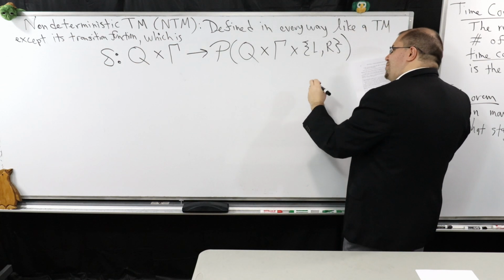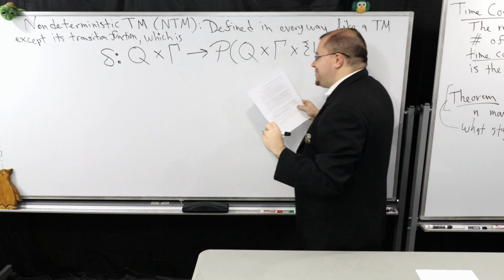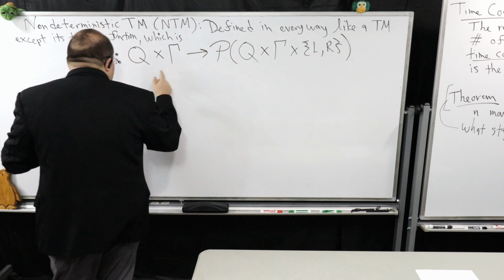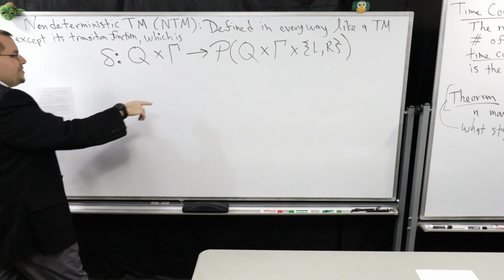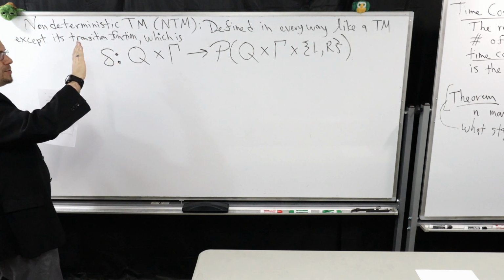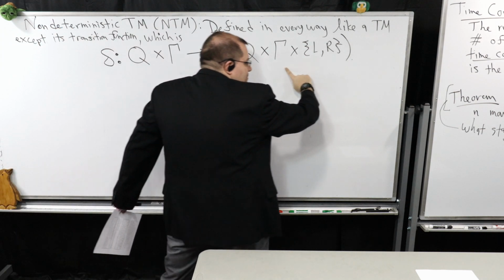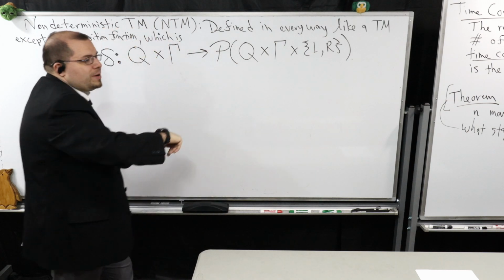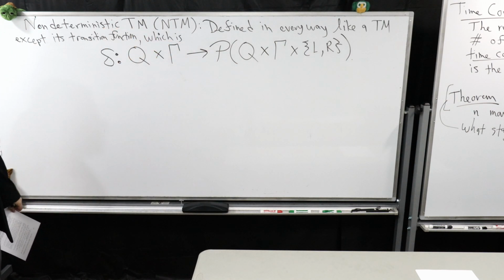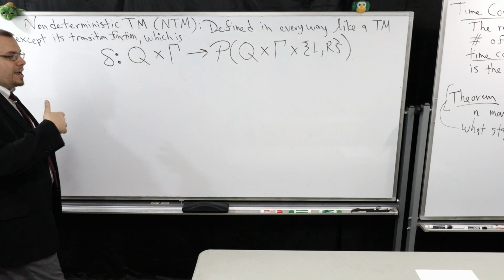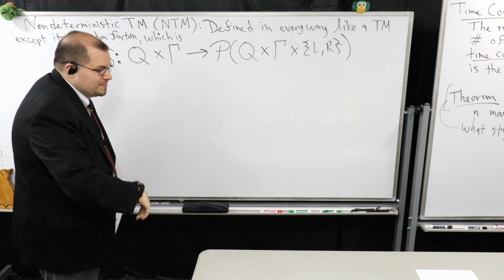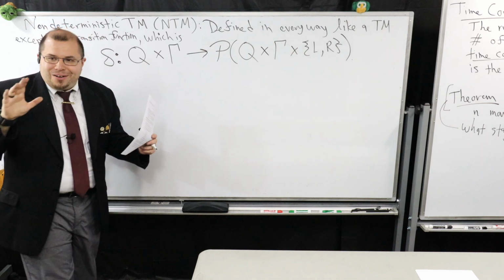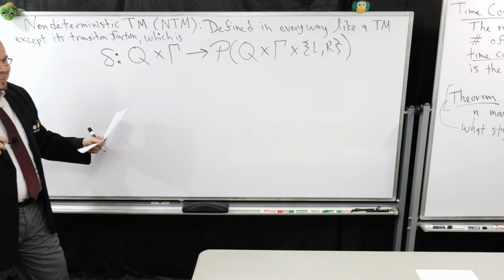So just to be more careful with the way I'm phrasing this for you. This should remind me a lot of when I was talking about NFAs. So remember, I used this notation before. Just now, notice that this defines a triple. So this is the triple I had when I defined the Turing machine for you. So now instead of it being just, oh, I get some triple, now I'm going to get a subset of all possible triples. So it's very much like when we talked about an NFA.